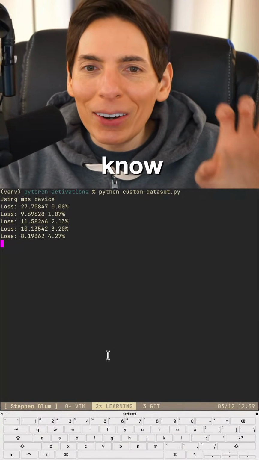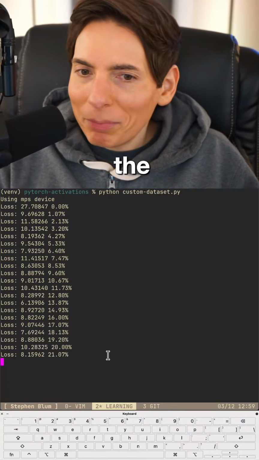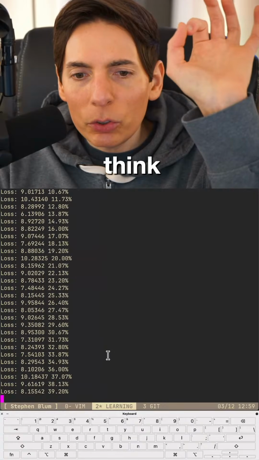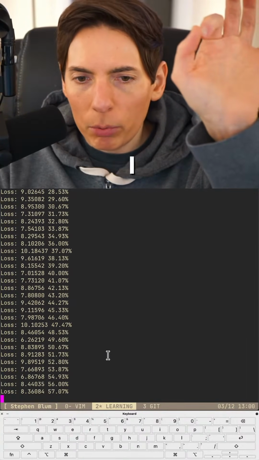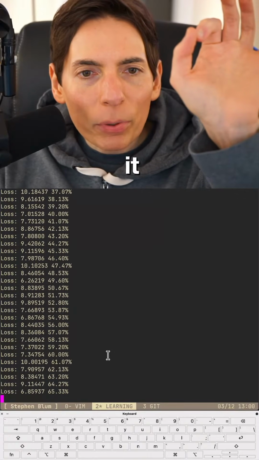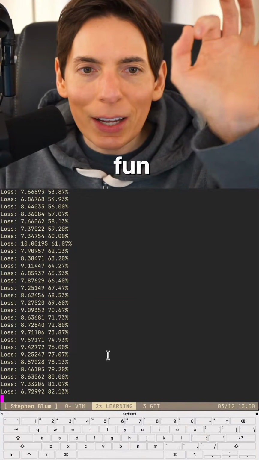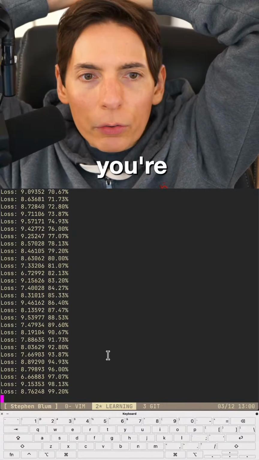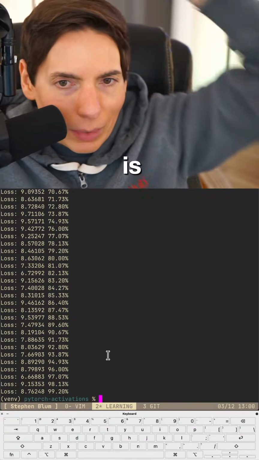Coding, yeah, I know, right? Coding, exactly. Let's see if we can see a good output here. So I think we still have a problem with our data, though, because I was looking at the data yesterday, and I saw a problem with it. Hello, hope you're having a good day. Thank you for the video on attention and activation functions. Thoroughly enjoyed them. Just was curious whether you're aware of Modern GL. What is Modern GL? I don't know what that is.